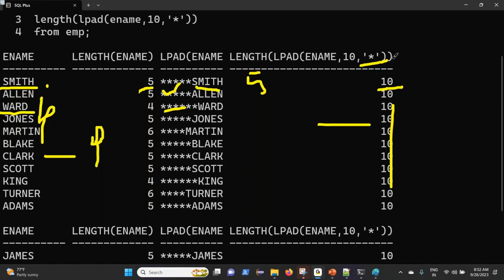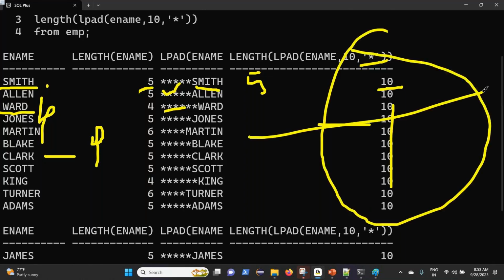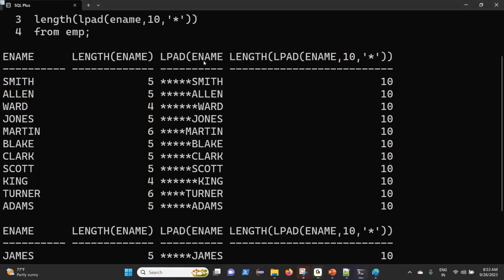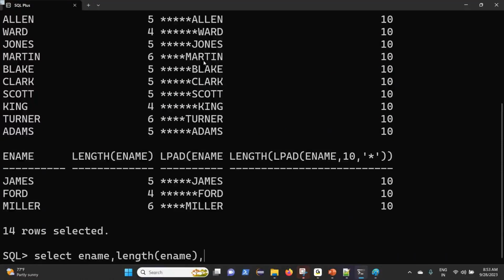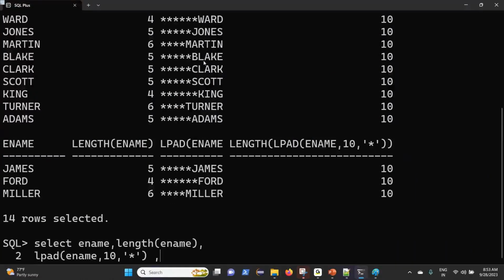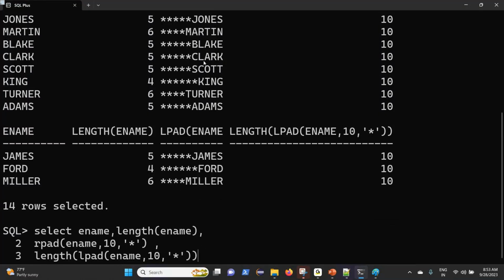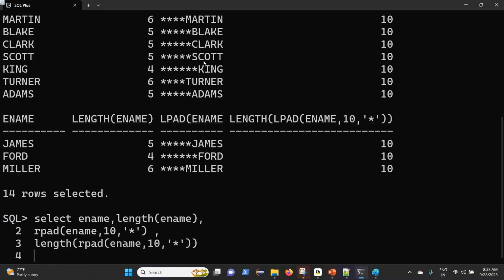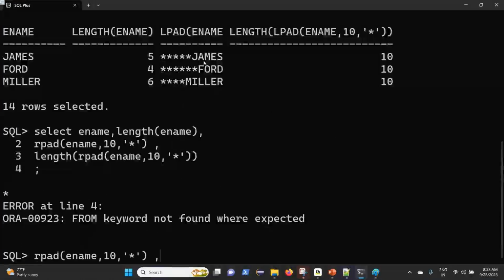So if you want to make any data fixed length, you use LPAD here. You can go with RPAD also, same thing. So let's say RPAD. Length of RPAD here. One second. It is from the table.